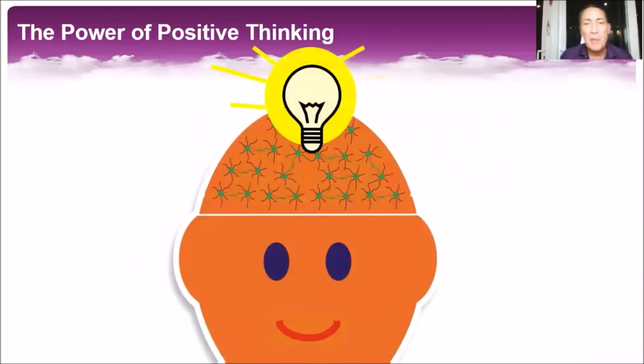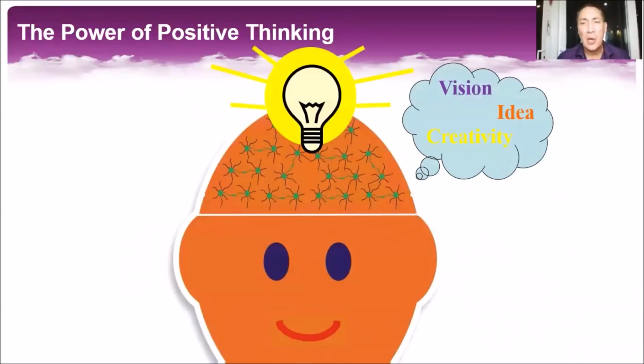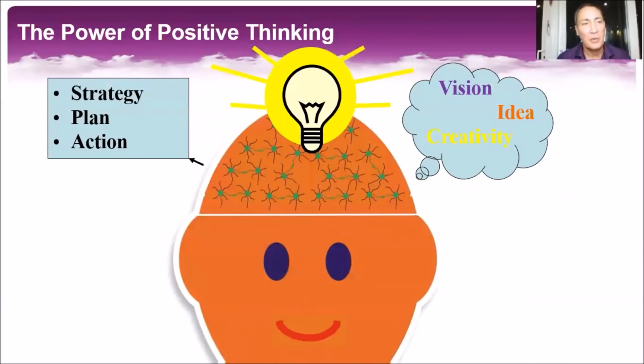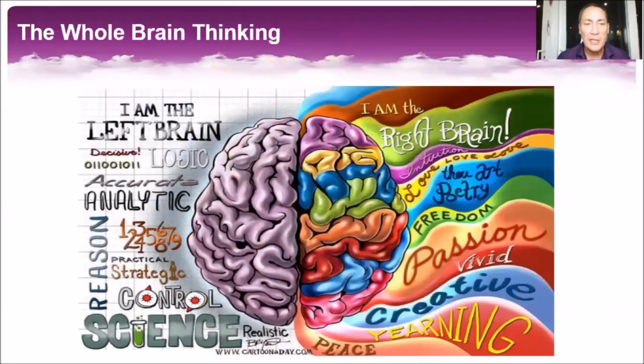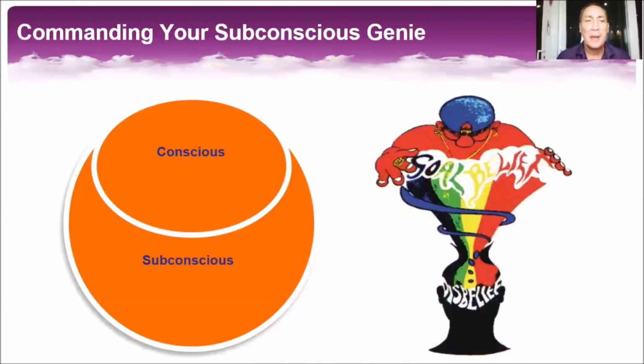The more connections we make, the more we're able to activate and access both sides of our brain, helping us to have a vision, an idea, creativity about ourselves, our life, our future, and also make a plan, follow a strategy, take effective action. And it's engaging both sides of our brain in this way that helps us to be at our best. Goal mapping does this really effectively because of this balanced combination of words and pictures.